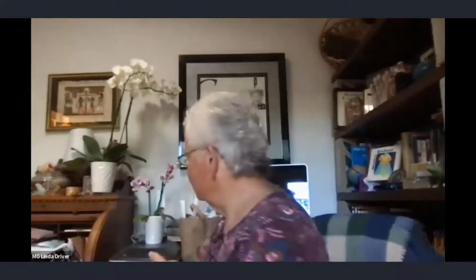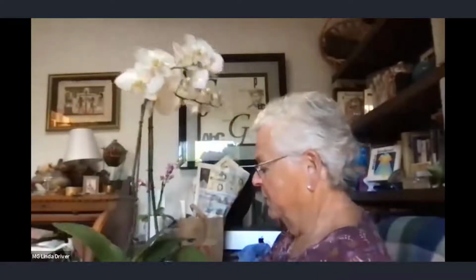And one of the reasons I agreed to do this is I have an orchid problem. I like orchids. They're pretty. I buy them. They're pretty for a long time, which is a good reason to buy them. When you go in the store and you see something that looks like this and it only costs $14, you say, that's a deal. And so you bring it home and it looks really good for a long time.